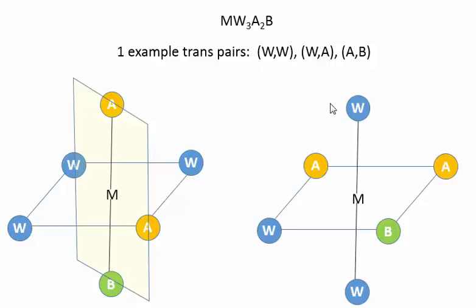So, we could do it this way. We could have, instead of putting the W, W's opposite each other in the equatorial plane, let's make them axial now. But notice, we still preserve their trans nature. This W is opposite W. W, A, W, A are opposite, and A, B opposite each other.